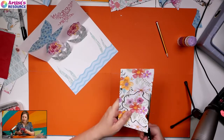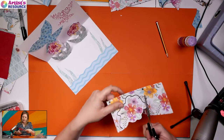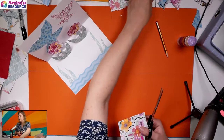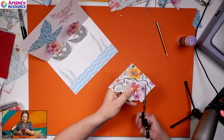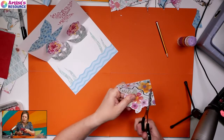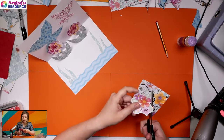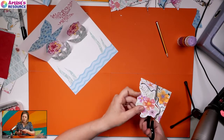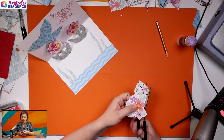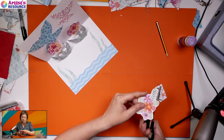So we're going to go round, we're going to go round. Just taking it easy. Oh, I'm going to trim that off because it's getting a bit big now, a bit hard to handle. So yeah, I guess the theme of this pop-up card is that if you want to make it super, super easy, buy cards and papers, mainly cards, that have got patterns on that you want to use and cut out, in this case, flowers.